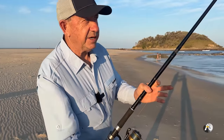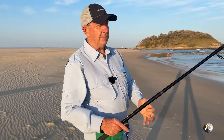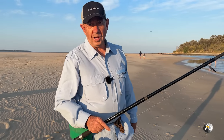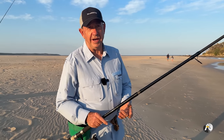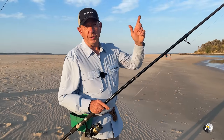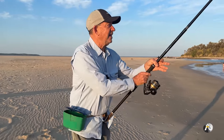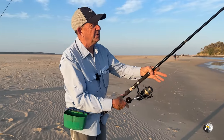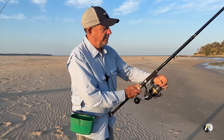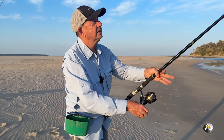So I actually have some beach worms. I've got a few beach worms left over from another session, but I'm also going to pull a few while I'm here as well. Because it happens to be low tide, I just want to top up the bait that I have. And initially I'm going to put a line out with two hooks. I'm going to set it out there. I expect to catch a fish while I'm catching worms, actually. Then when I've got a few more worms, I'll just focus on the fishing.